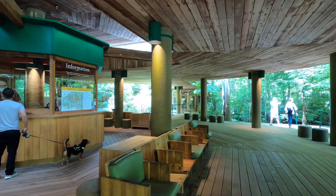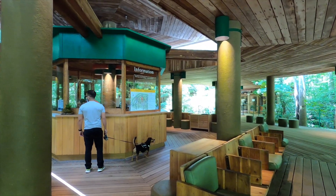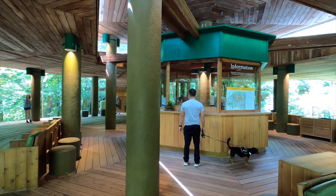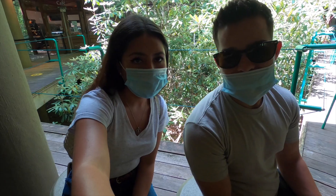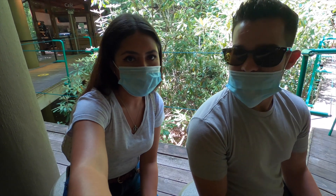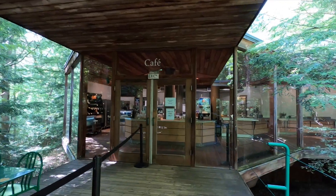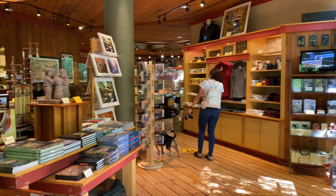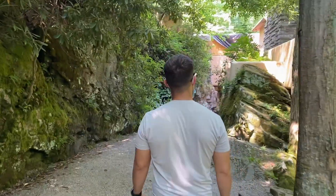We are at the visitor center. When you come in you check in over here — there is a guide and they give you a map so you know where to go. This is the starting point for anyone who wants to explore this mansion. They have a cafeteria and a museum store here as well. Let's explore this place!